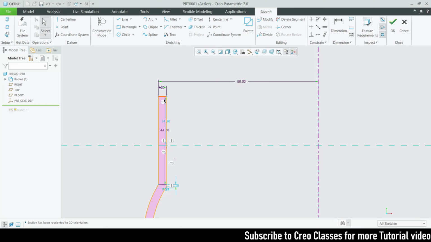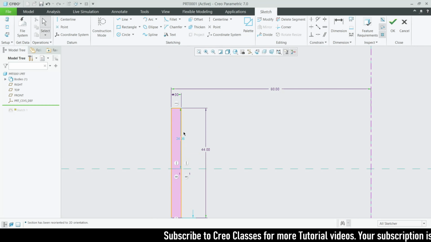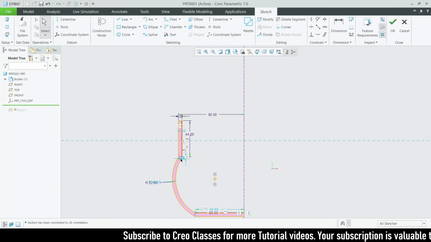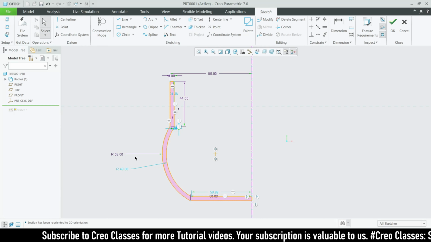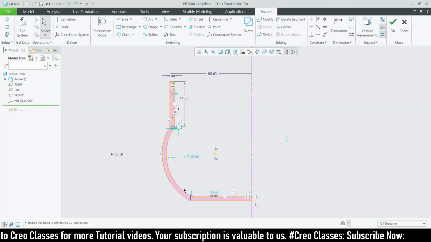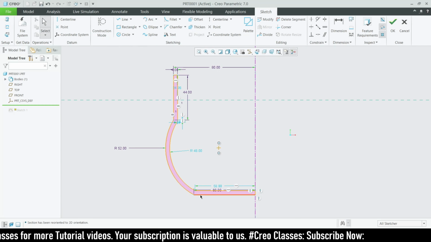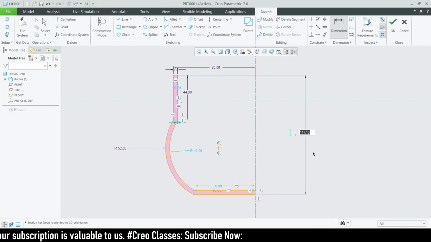Okay, so first of all, draw a line at a distance of 4 at the height of 44. Then draw an arc with a radius of 52. This is inside, so don't mind that. Draw an arc of 52 and draw a line at 60. Okay, so let me show you the total height. So this is 117.15.